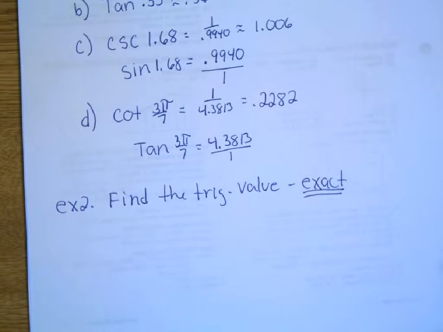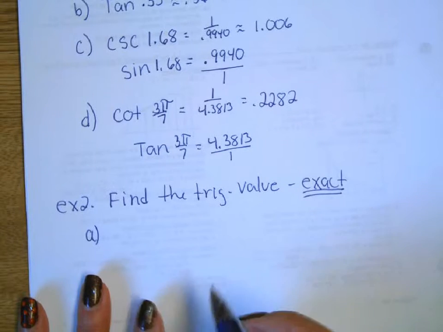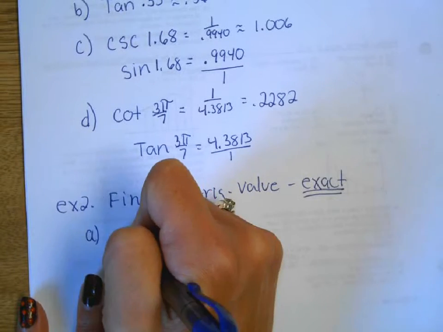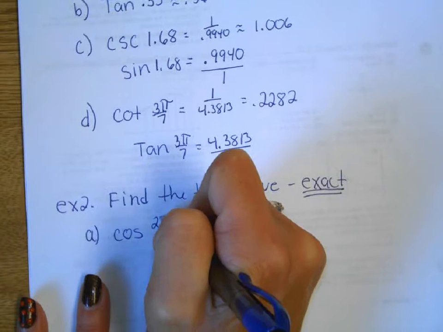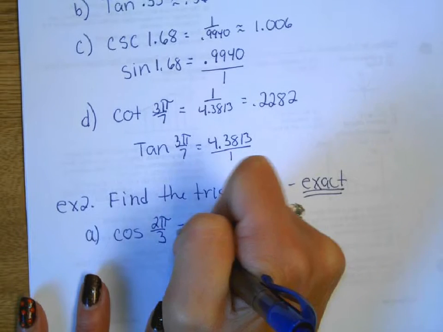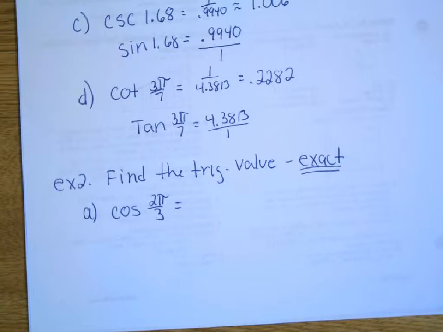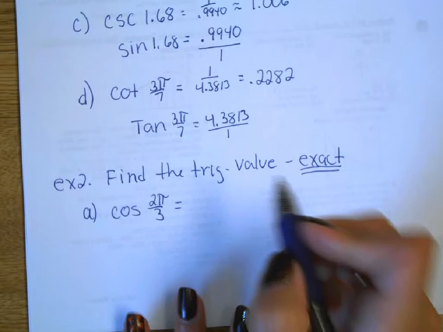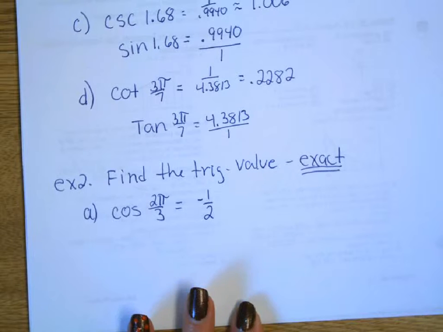Okay, everybody's got their circle sheet out? Yes, ma'am. Okay. I would like to know the cosine of 2 pi over 3. I want the cosine ratio of 2 pi over 3. I know what it is. What is it, Kenley? It's negative 1/2. Is she correct? Yes. Let me know when somebody's wrong.